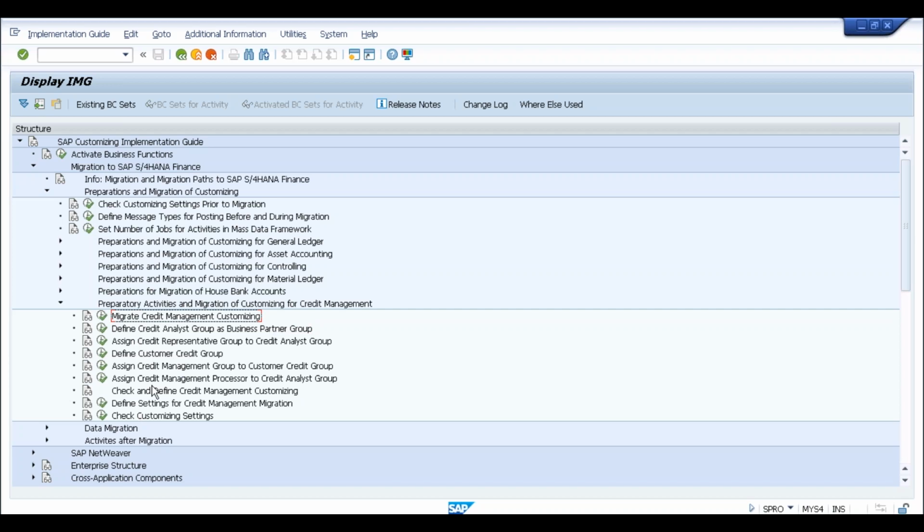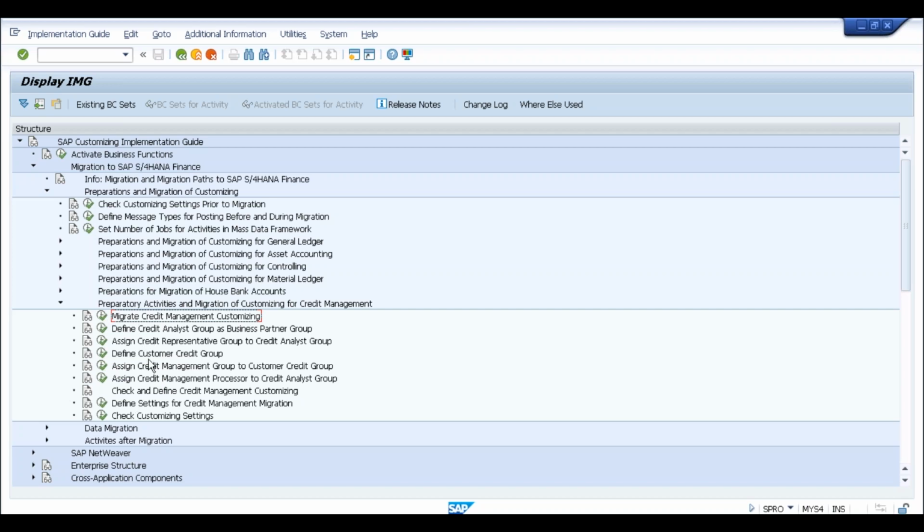If you only want to copy the customizing settings which were maintained in FI AR credit management into FSCM credit management, like whatever credit control areas were available, whatever OVA8 settings were available, whatever configurations were available for different order types, whether static is active or dynamic is active, whatever you configured in ECC in SD AR credit management, using this single program, migrate credit management customizing, it will automatically copy all the data from SD AR credit management to FSCM credit management.